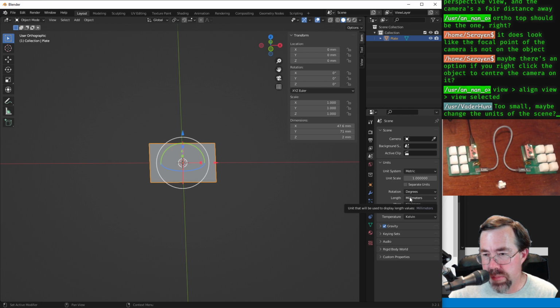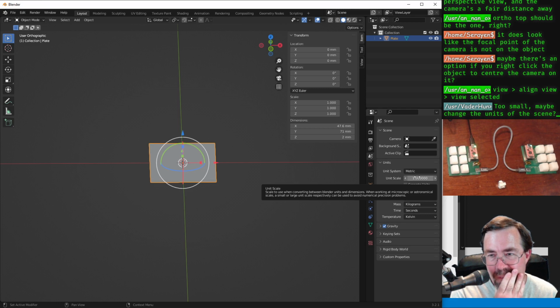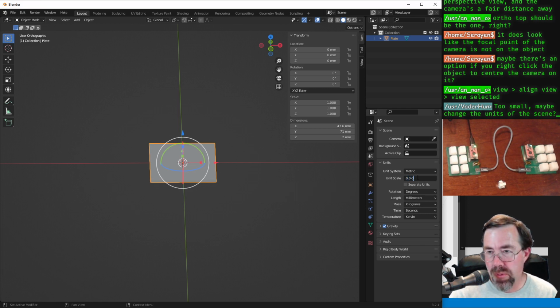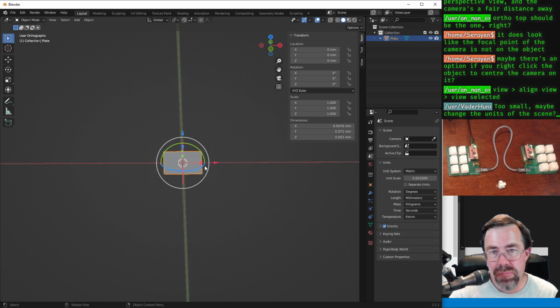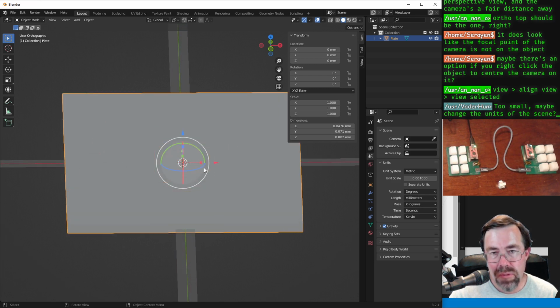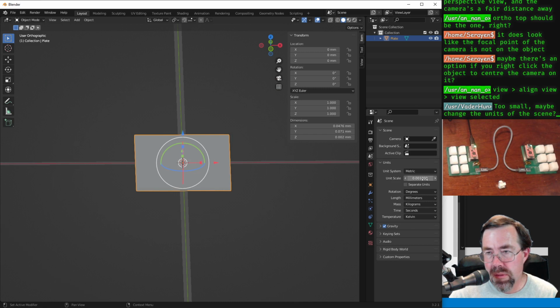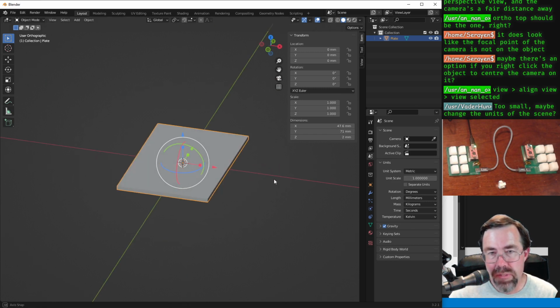Unit that will use to display length values, millimeters. It says for unit scale, you should use smaller ones. Should I set this to 0.001? What did that actually do, though? I don't know what that is actually doing, other than it's making those lines fatter for some reason.